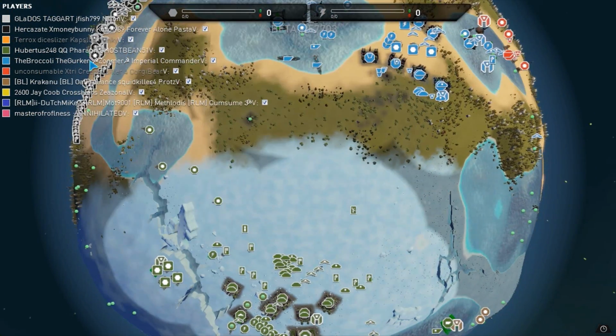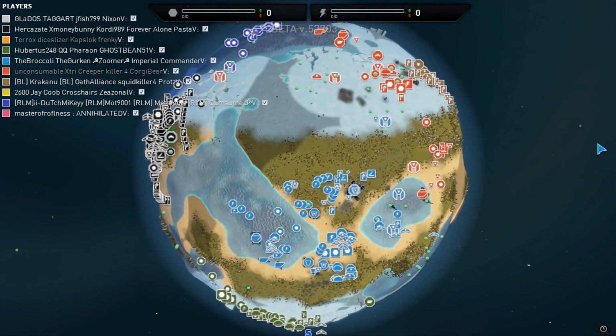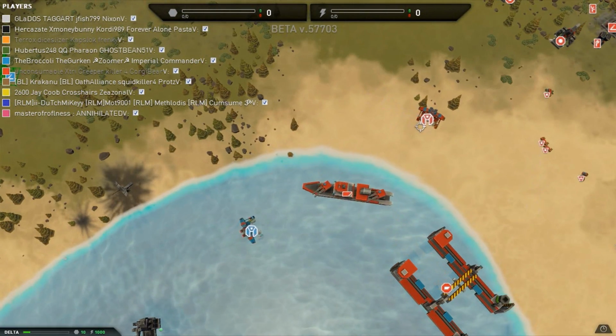If he just focuses in on the levelers and the ants, he will be able to destroy Blue's commander over here as well as potentially all of these buildings, which is pretty good for him. Seems like there's a little bit of a commander duel between Teal and Red right now. Both commanders are in a precarious situation.